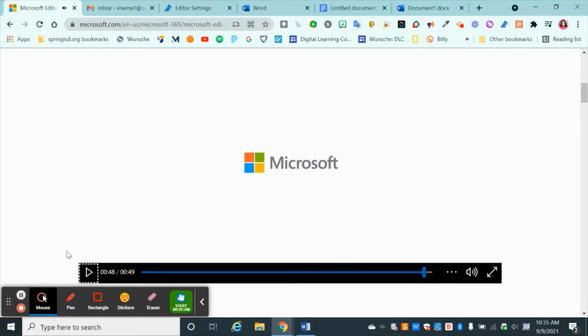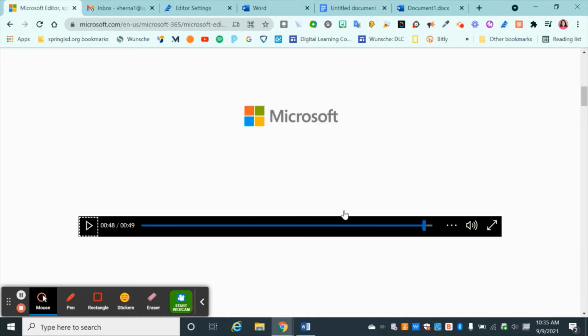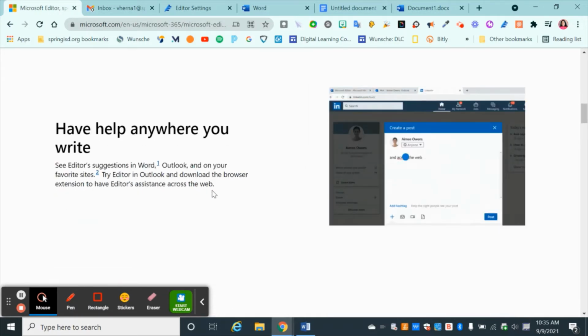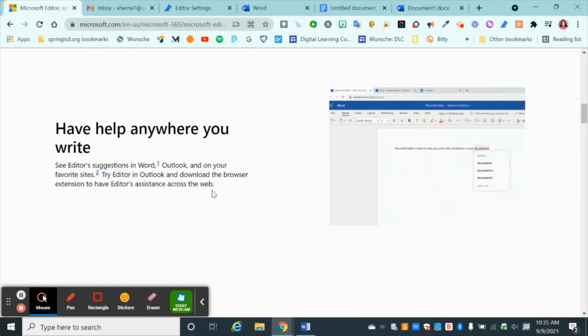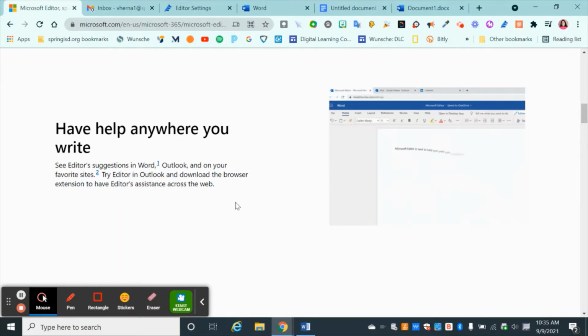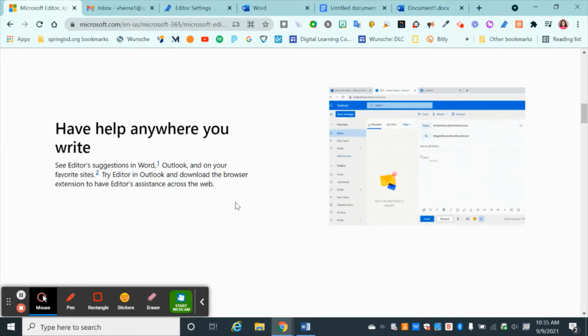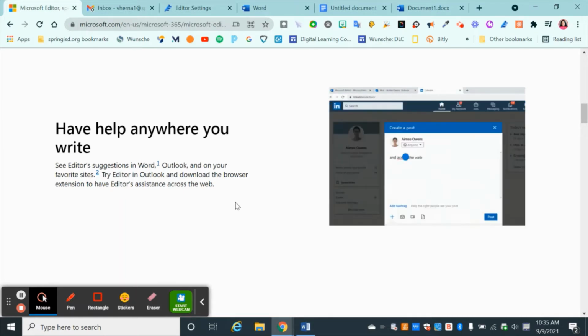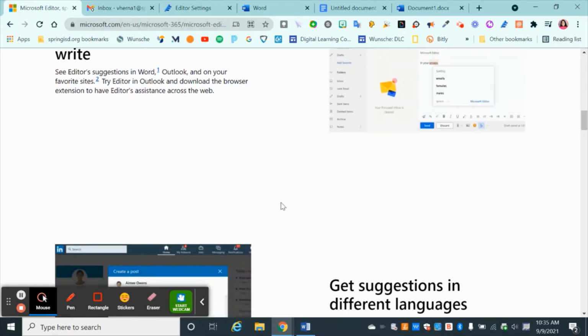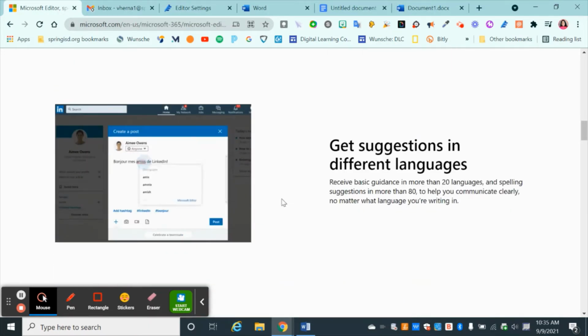So, as you saw in the video, it's basically a tool that helps you do spelling and grammar. It's created by Microsoft, and it can help you anywhere with your writing skills as long as it's enabled and functioning. Now, the one place I've discovered it does not work is Google Docs. That's because Google Docs has its own spell check AI in there. Is it as great? That's up for debate, but they have their own, so you can't really use it. I've tried to enable it and disable it, which I'll show you how to do in this video.